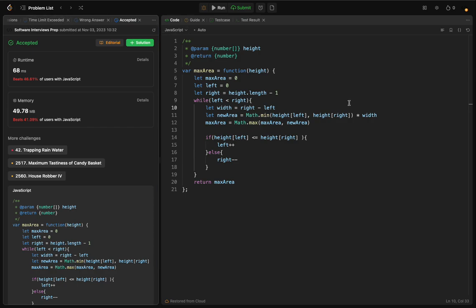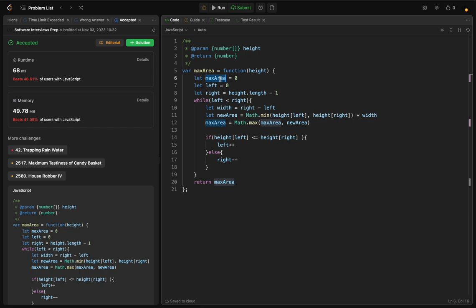So first, max area is initialized to 0, which represents the maximum area found so far. We have 2 pointers, left and right, initialized at the beginning and the end of the height array respectively.